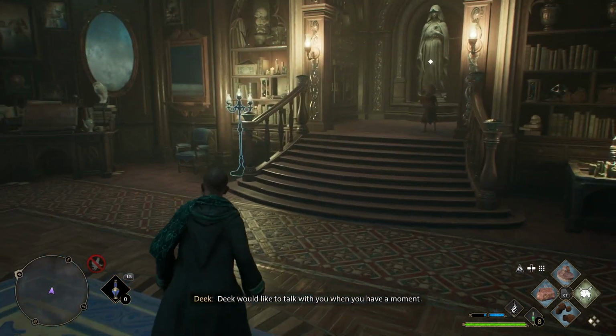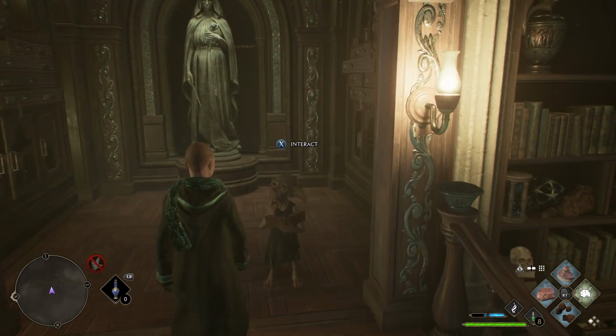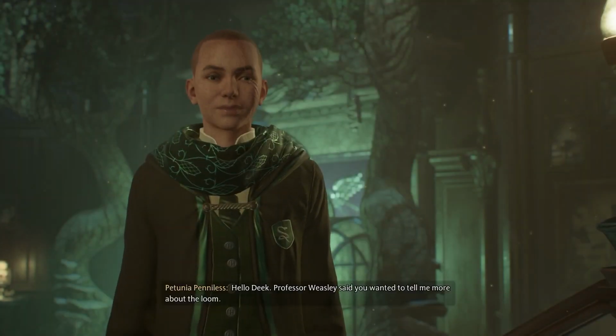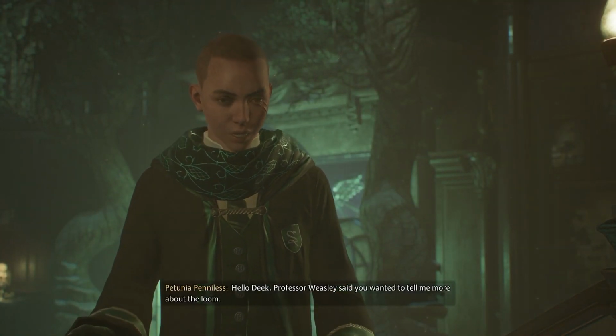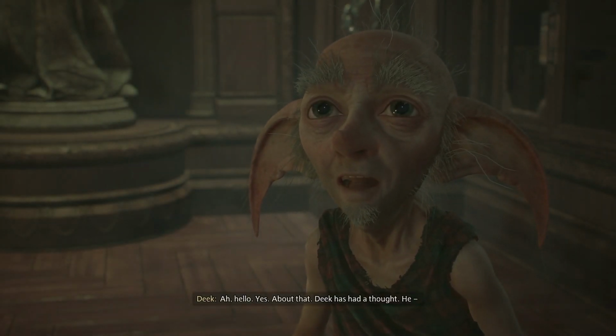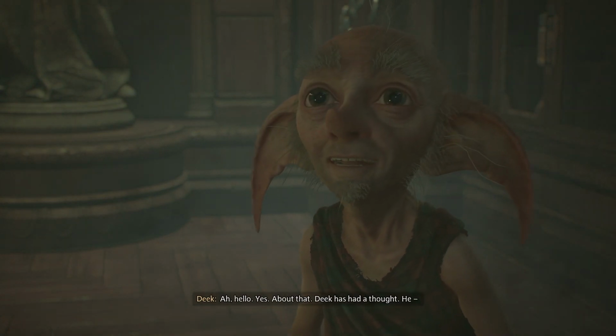Deke would like to talk with you when you have a moment. Deke Diggler, what do you got? Hello, Deke. Professor Weasley said you wanted to tell me more about the loom. Ah, hello. Yes, about that. Deke has had a thought.